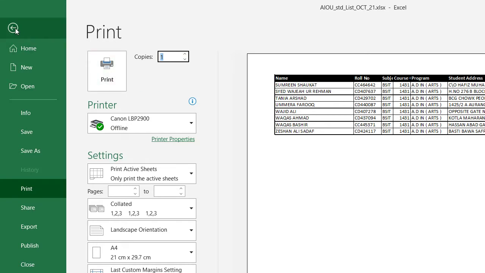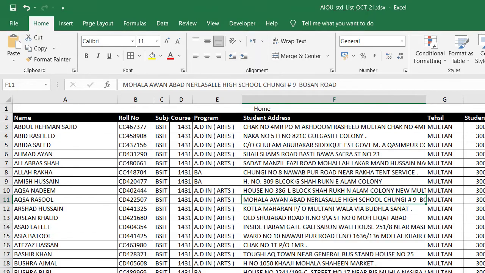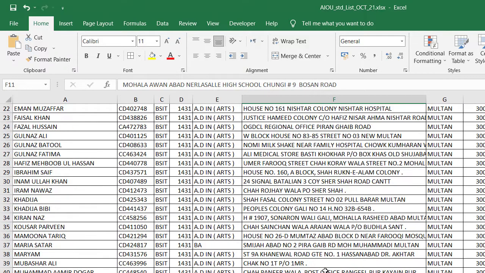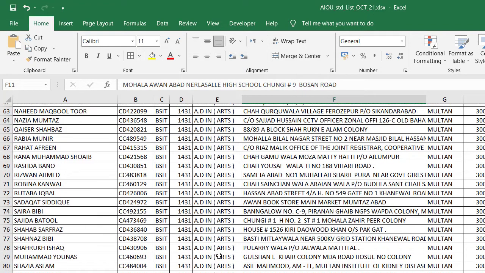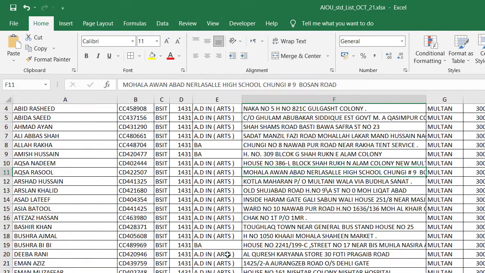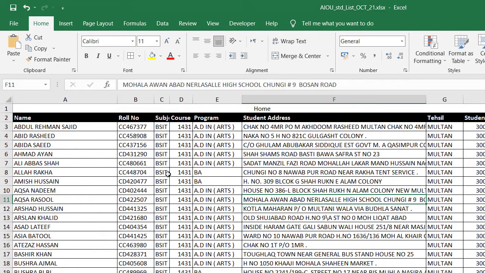The printer will start. I do hope you will understand the procedure of printing in Excel, especially when the data is huge or columns are more and we have to adjust on a single paper.